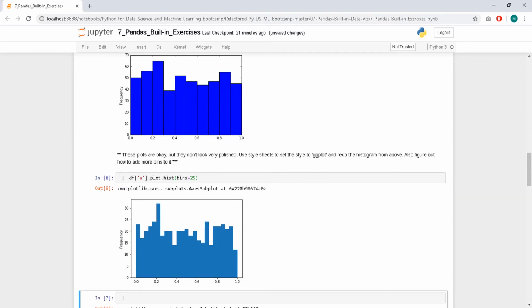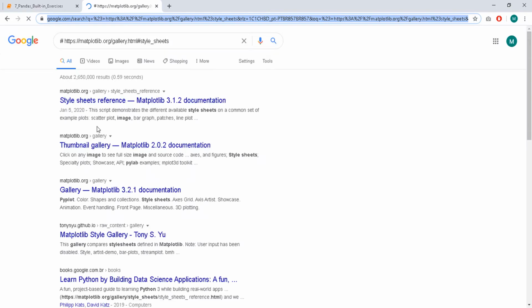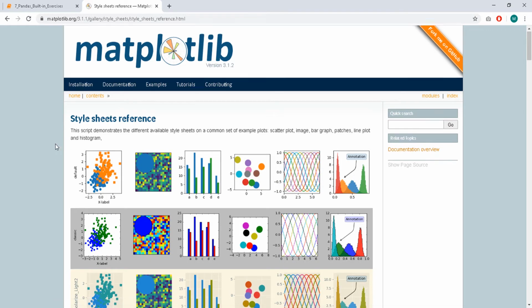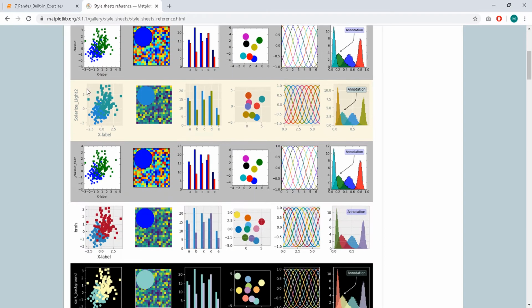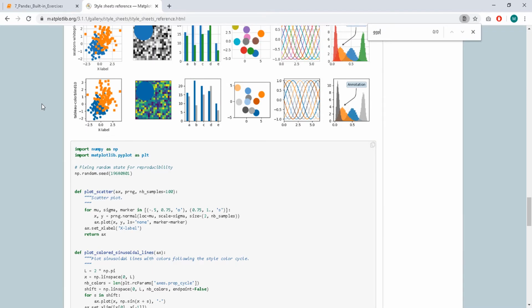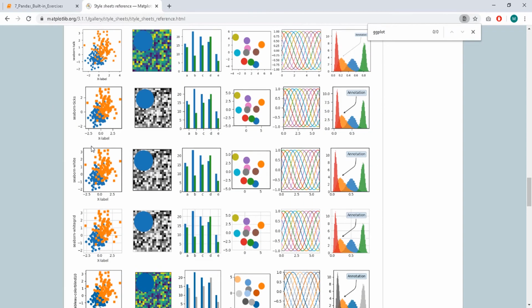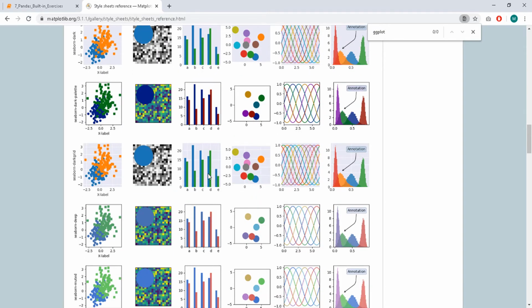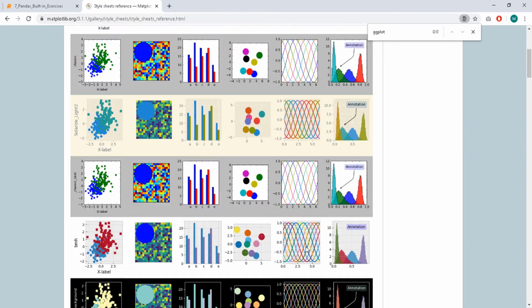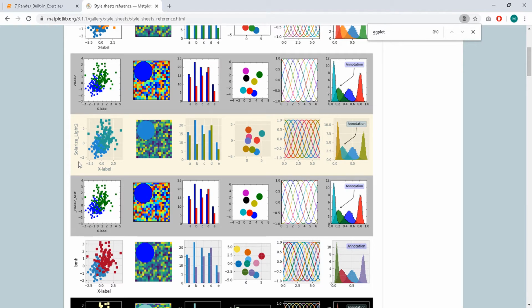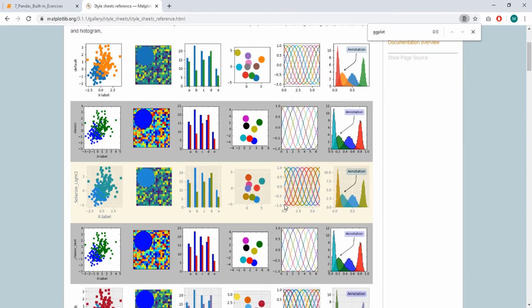I'll look at my cheat sheet because I have my reference there. You actually have a website that you can go to, this one, and you can see the styles. Is this the website that I'm looking for? Maybe. Oh yes. Is there one called ggplot over here? No. But we do have different styles. Is that the name of this style? I wonder. So let's try this one.